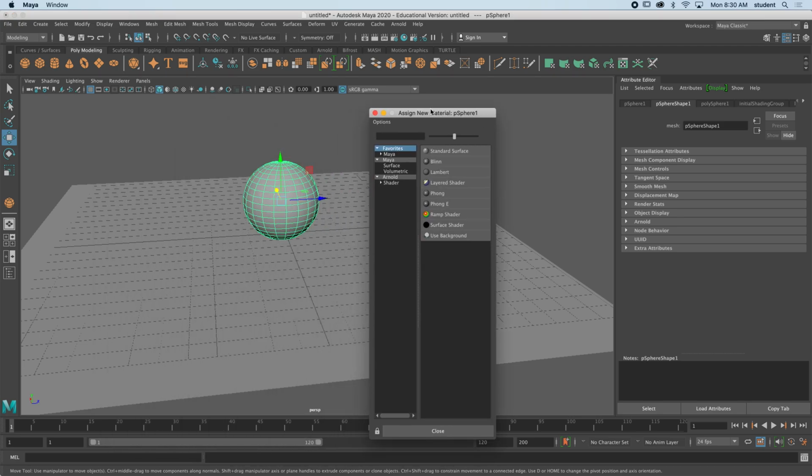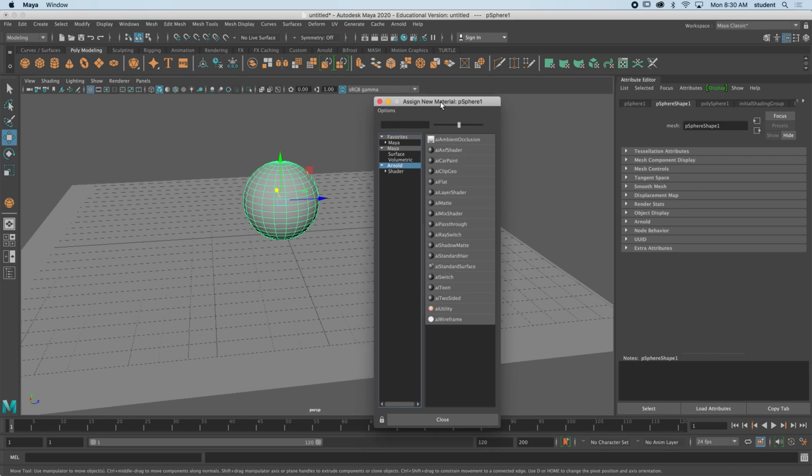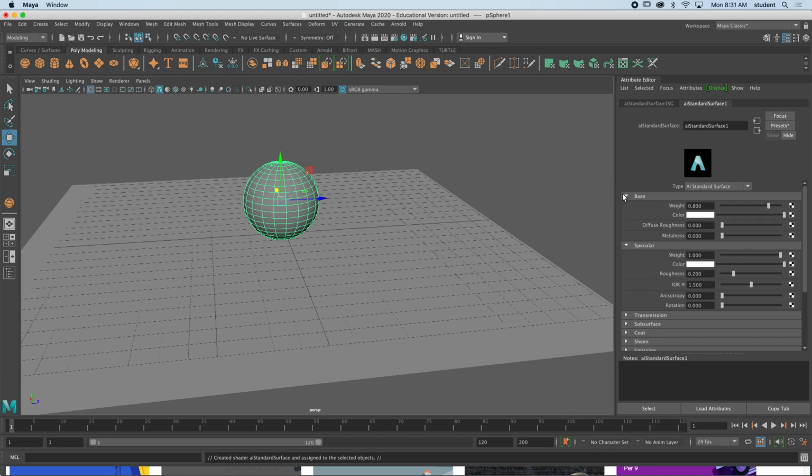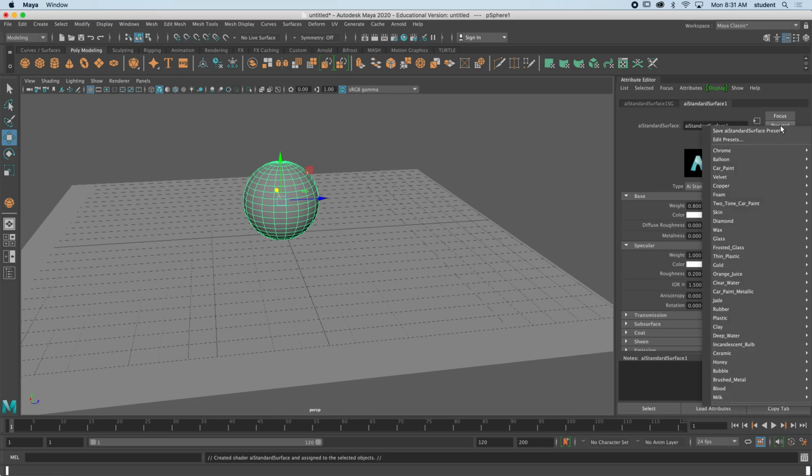Now I had mentioned we're going to be staying with Arnold for a lot of the things that we do, so over here there's this Arnold tab, so I'll click it and it sifts down the amount of textures that have to do with Arnold here, and we're going to be looking at the AI standard surface texture. So in here right away I'm going to go to the presets button here. I'm going to hold down presets. And when I hold down, you can see there's many, many different types of textures that come along with Maya. And we're going to go right down to this incandescent bulb.